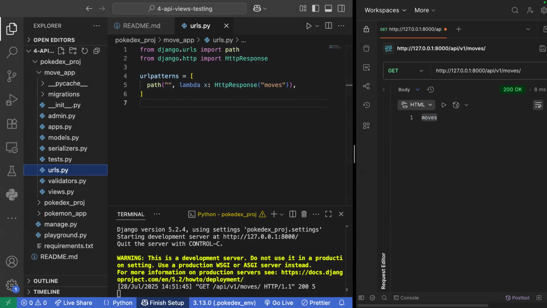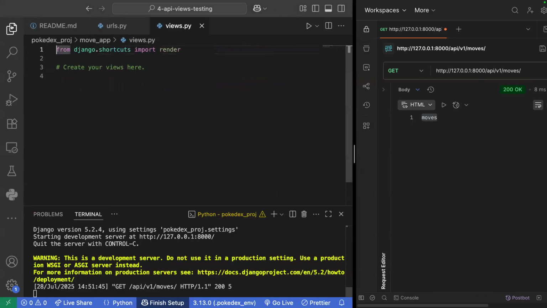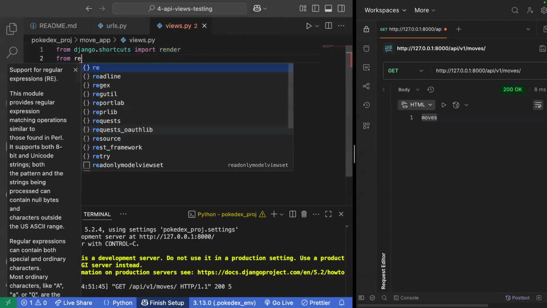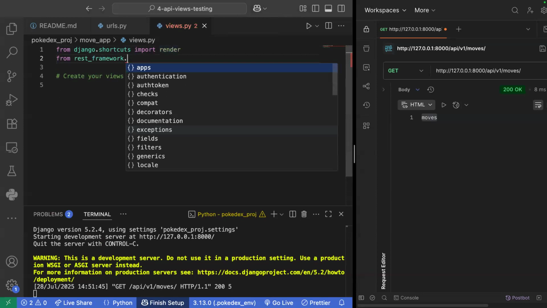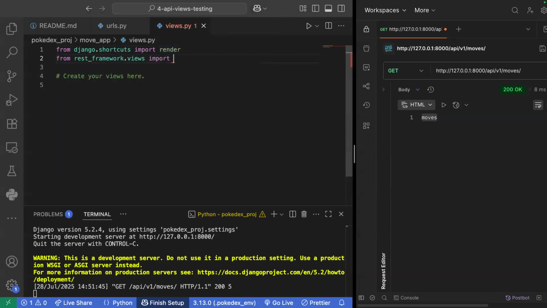Good question. In your moves app, you're going to have to go to your views.py, and it looks like we're going to use the class method from REST framework. Does that sound right? It does, yes. All right, so I'm going to import API view. And I'll take care of the import for you. I know we're going to need the response as well. Yep.